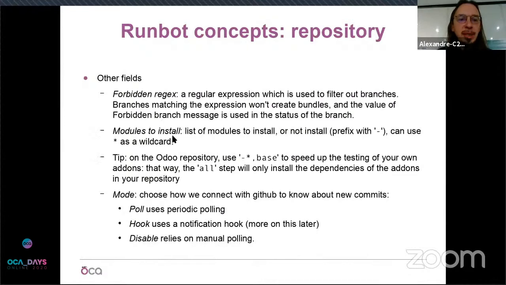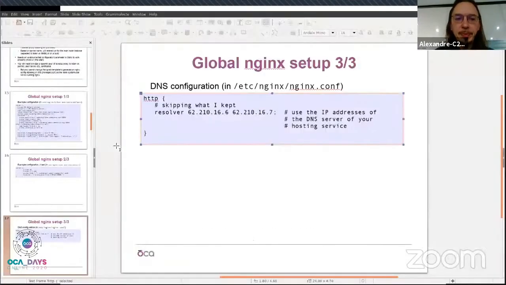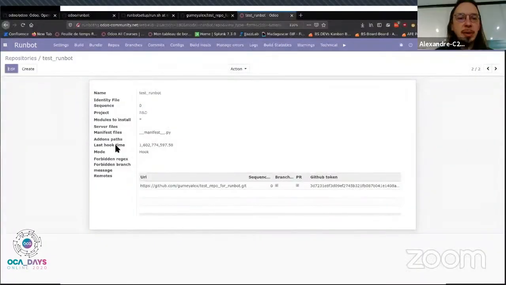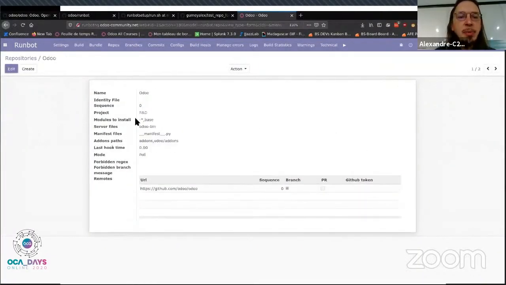The modules to install is a list of modules that you will want to install when running an install setup. You can disable some modules by prefixing the names with a dash, and you can use star as a wildcard. So if you check my Odoo repository here, my modules to install is dash star comma base.